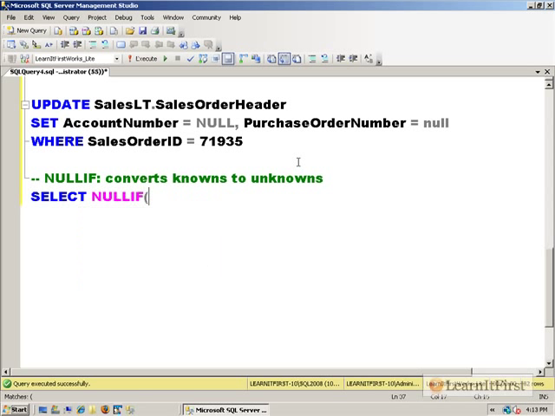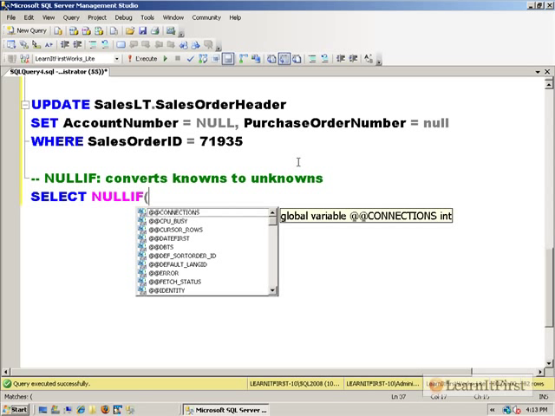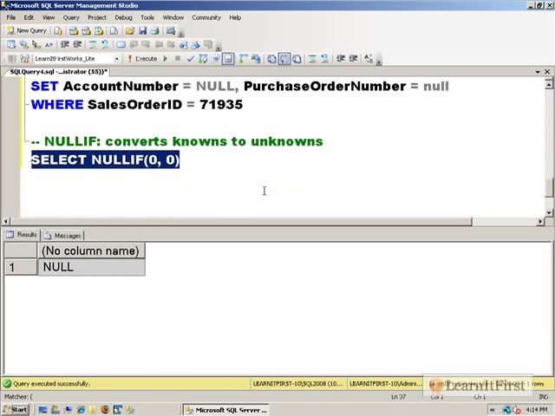So I'll say NULLIF. Let's see if a 0 equals 0. Okay? So I pass in two known values, 0 and 0. I'll explain. And look what it does. It returns a null. However, if I pass in this, it doesn't.